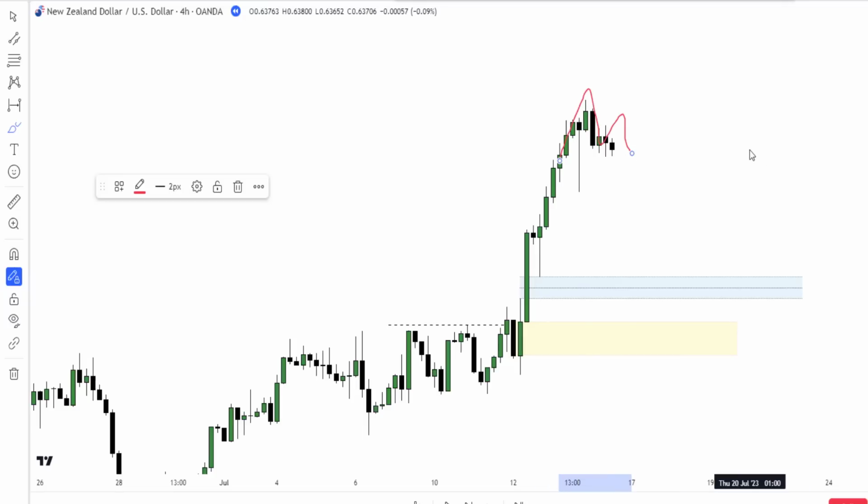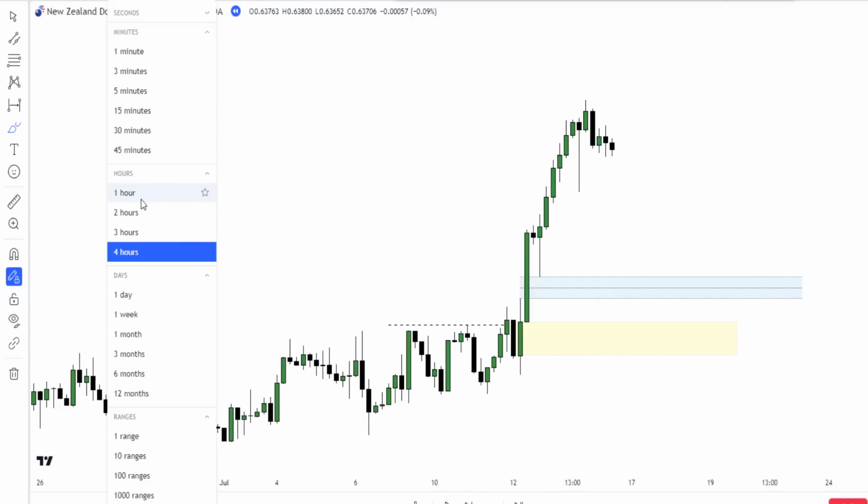Now, this is where it becomes handy. When do you need the shift in market structure, and in what time frame? Remember, I told you that I jumped from the daily time frame to the 4-hour time frame. Now, I want to see a shift in market structure in the 1-hour time frame. The shift in market structure should come from a time frame lower from this, all right? Just one time frame lower, and this is how it works.